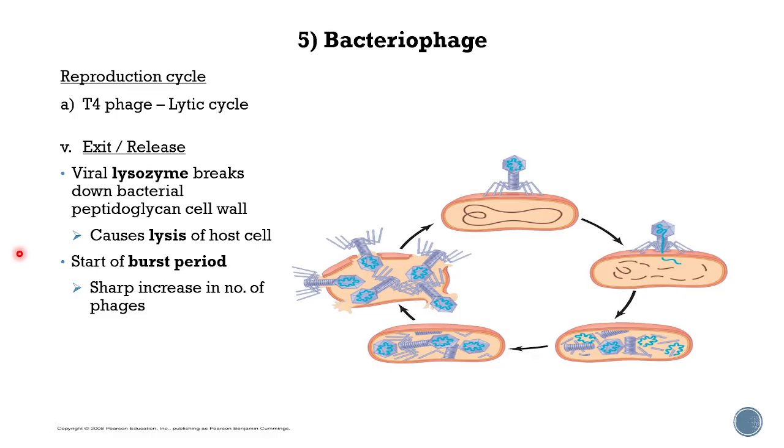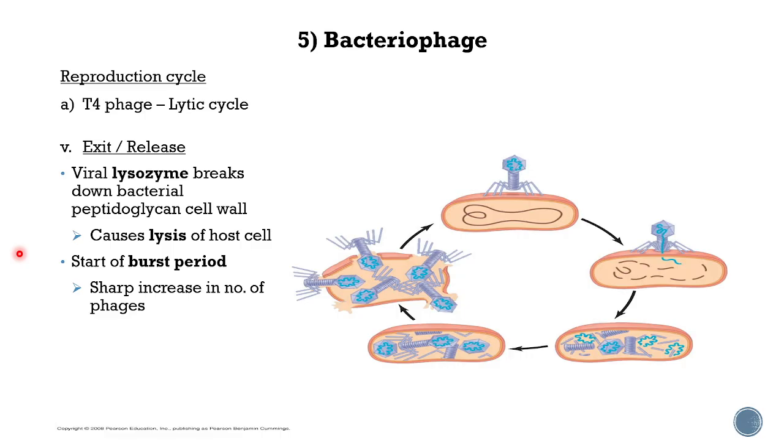Once the cell wall is damaged or hydrolyzed, then water, which usually enters the cell because the inside of the cell is more concentrated and has a lower water potential, rushes in. Usually the bacterial cell doesn't burst because the cell wall protects it. But now the cell wall is hydrolyzed, so the bacterial cell will burst or lyse. We call this lysis or burst.